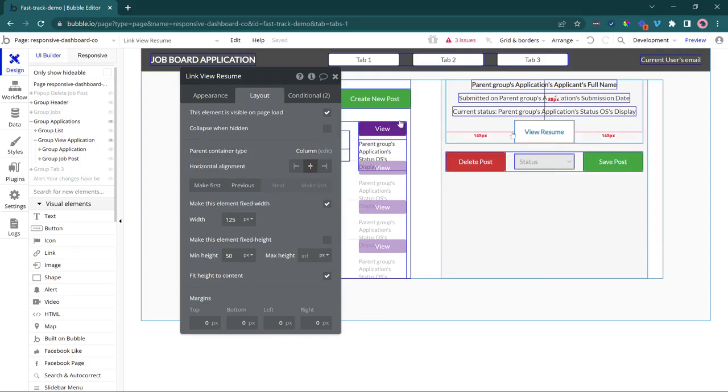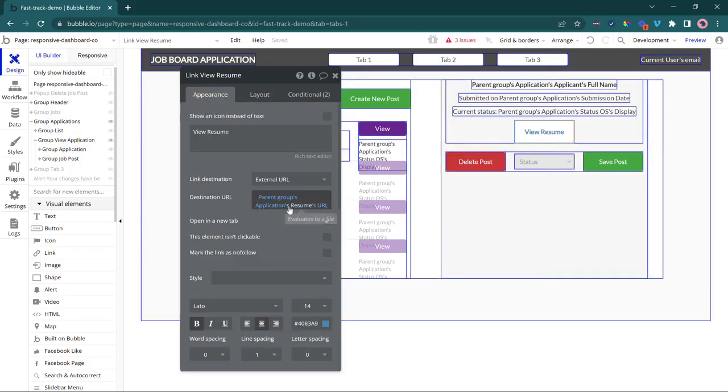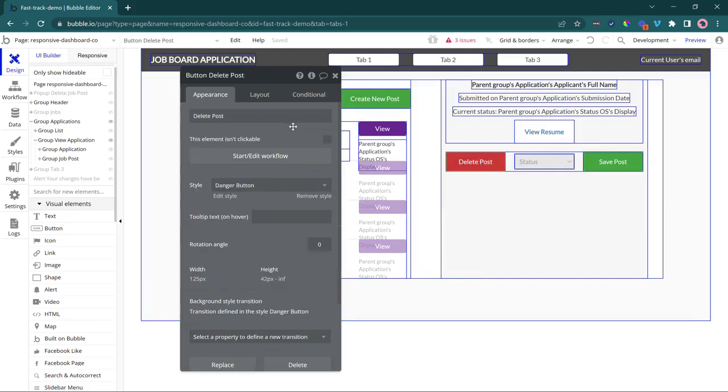All right, so this is something that the company user will click on to view an actual resume in a new tab, whatever that file is. Now, below this, we can have some action items for the company user. So our negative action button can be mark as rejected, right? So this is a status update. Over here, we can have mark as hired.